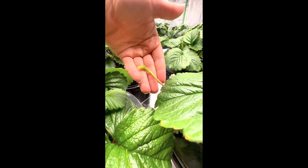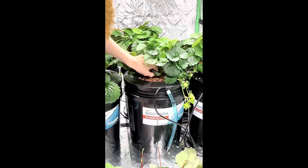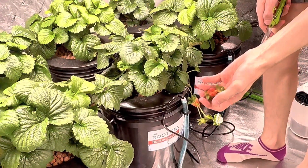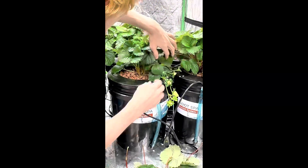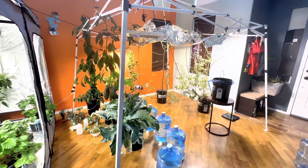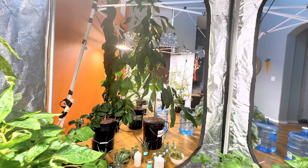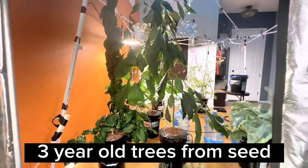That's all going to depend on your region outdoors. For indoor dormancy with hydroponics, you just don't want the water to freeze below 32 — which is tricky because they go dormant below 41 but water freezes at 32. There are other ways to stimulate dormancy like cutting them back to bare root or changing the light schedule. The best way is to simulate winter with a cold environment. There's a misconception that moving water can't freeze — it will still freeze. I don't give dormancy to any of my plants; even my three-year-old lemon tree doesn't require it.